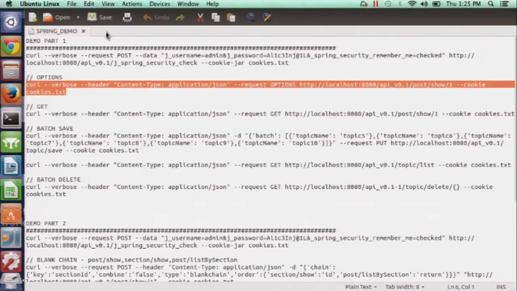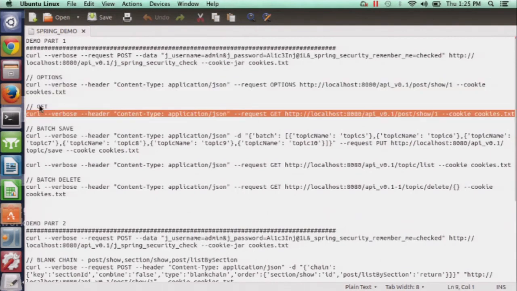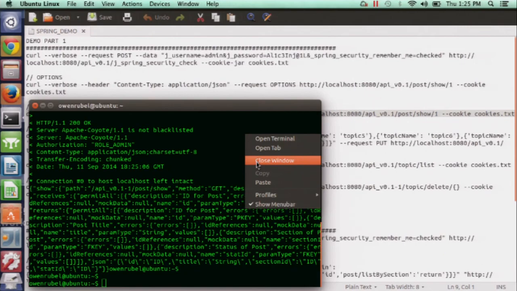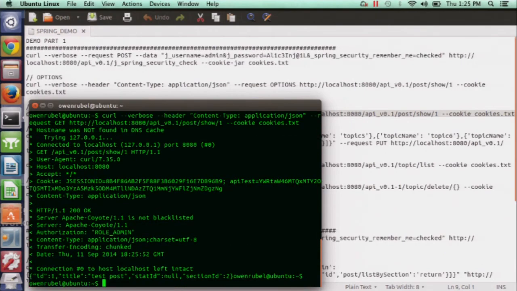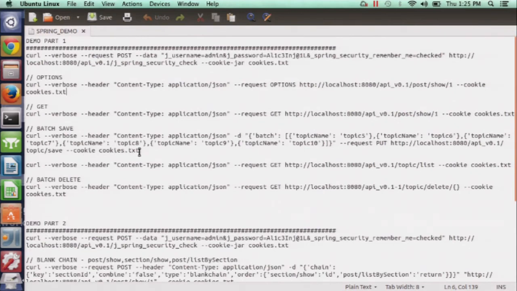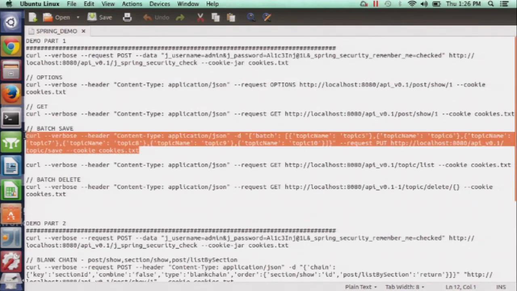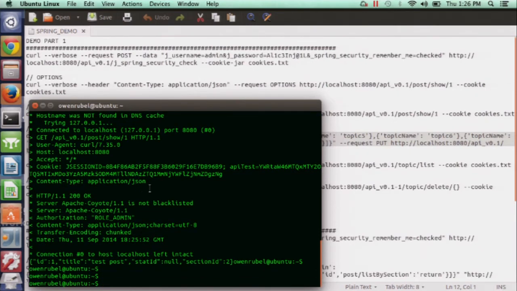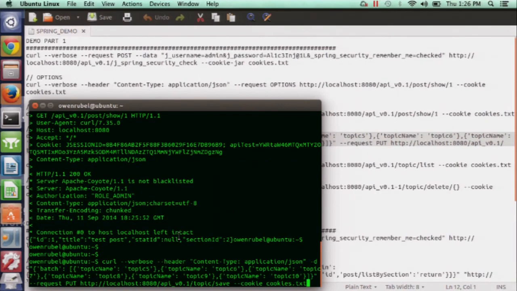Let's go ahead and keep going. This is really nothing spectacular. Get, really simple stuff. But now let's move on to the cool stuff. Do a quick batch. So this is a batch where we're going to save everything here.